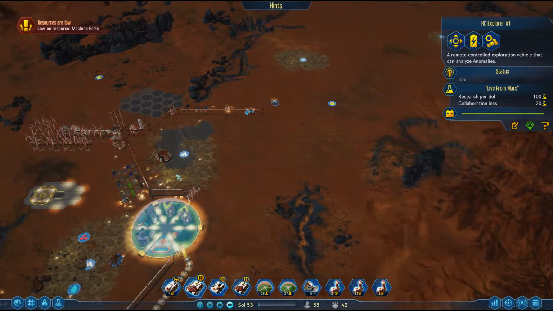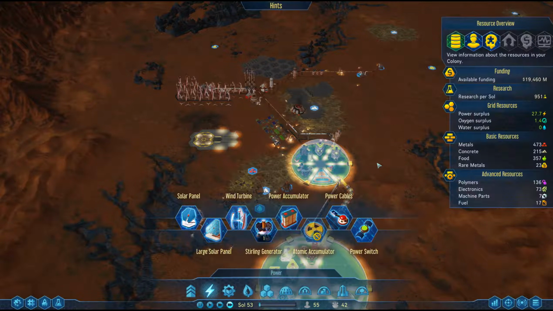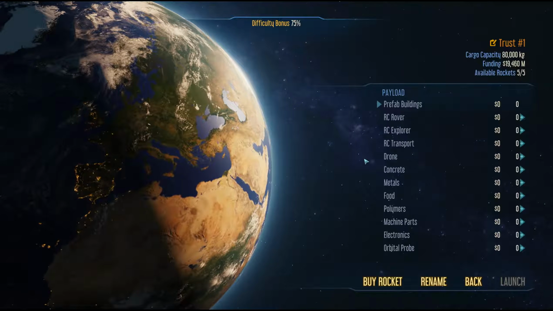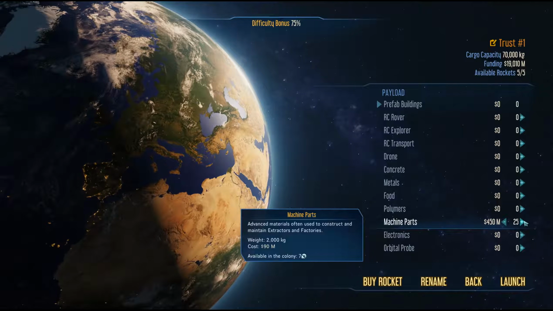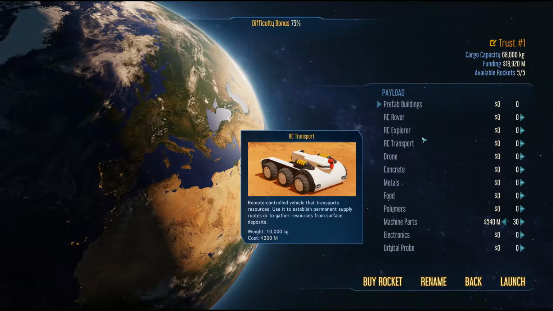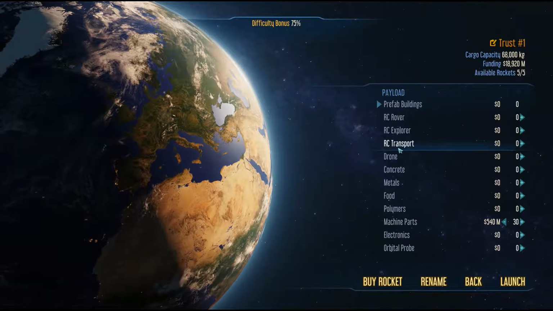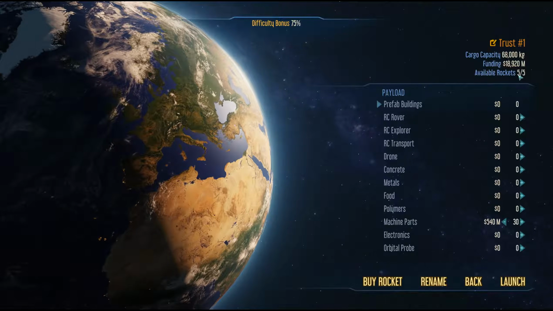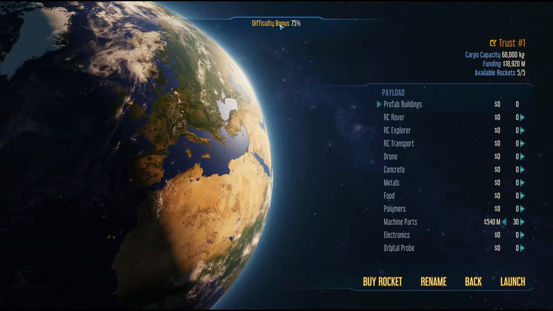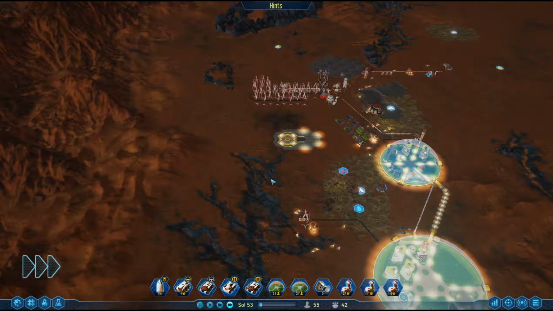Resources are low. Of what? What are we running out of? Machine parts again. Okay, right. Oh, they're drastically low. Right, so we need a ship. We need a butt ton of machine parts. We don't need any of these. So it's not going to cost as much, is it? No, let's just send that. We don't need more than 30.